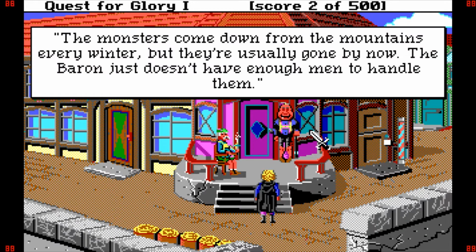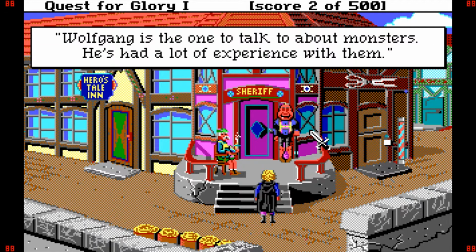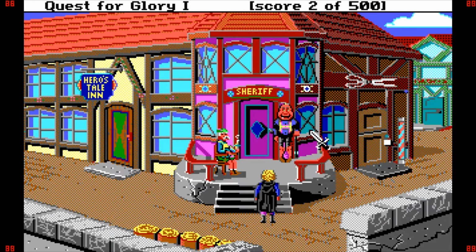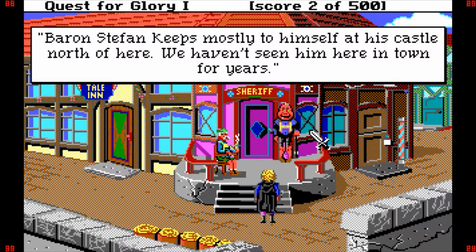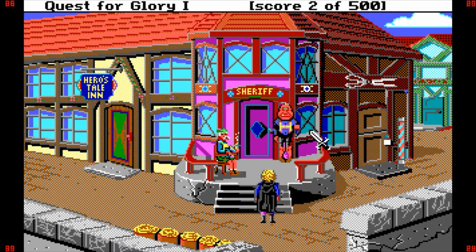You mentioned monsters? The monsters come down from the mountains every winter, but they're usually gone by now. The Baron just doesn't have enough men to handle them. Wolfgang is the one to talk to about monsters. He's had a lot of experience with them. You mentioned a Baron? Baron Stefan keeps mostly to himself at his castle north of here. We haven't seen him here in town for years.